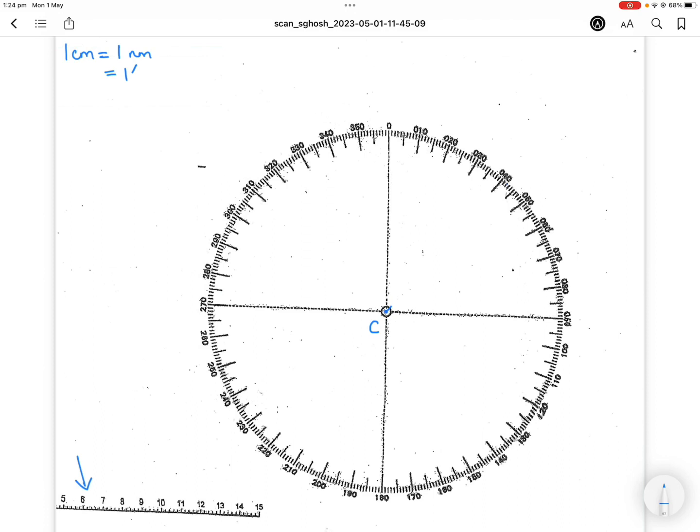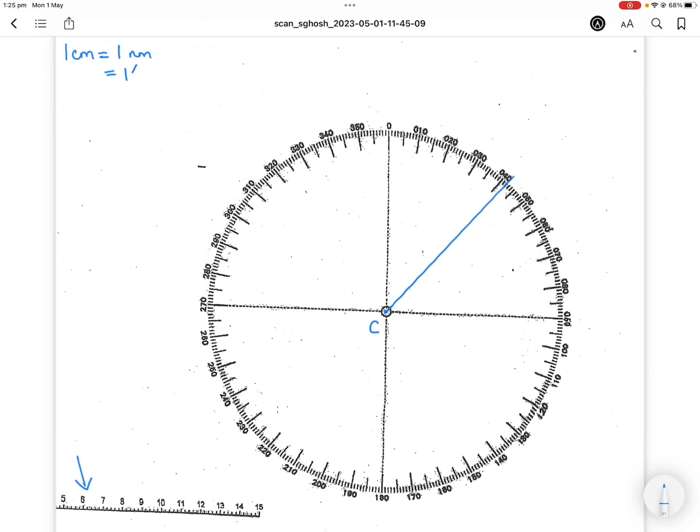Remember, depending on how thick your pencil is, how thick your lines are, and what kind of scale you have chosen, your answers may differ slightly from mine or from the one given in the book, but don't worry about that. As long as it's close to the answers, it's good enough. This question is actually from Captain Subramanian's radar plotting book. That's why I mentioned the word book. Some of you may be referring to it and you may have seen this question. I'm just using it as an example so that you have something to compare it to.